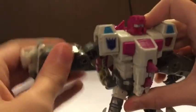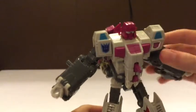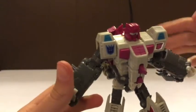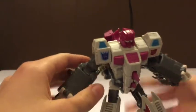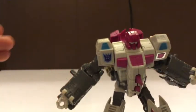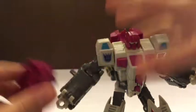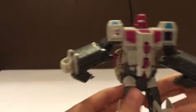Just a heads up, if you are gonna try to find this figure or you already have it, I'm kind of worried about that ratchet right there. I don't have a problem with the shoulder ratchet, but if you keep playing with this ratchet for very long, it's gonna become really loose, and then when you have the guns plugged in, it's just gonna flop down. So just be cautious about that. Don't twist it for long.